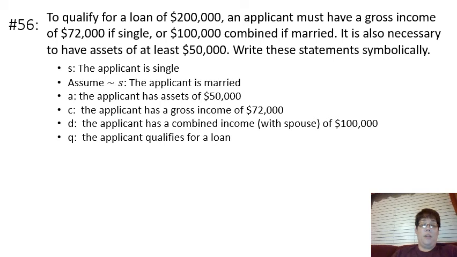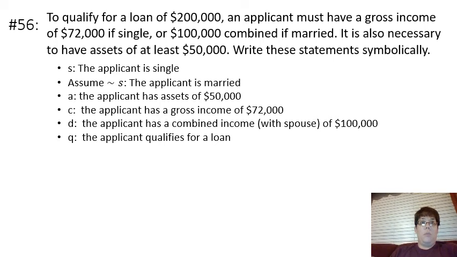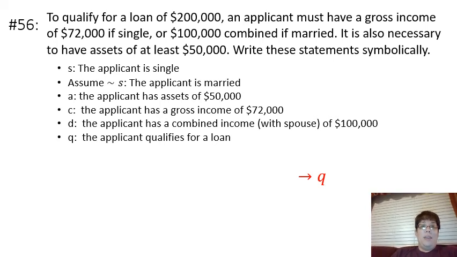Well, we don't know if they did or not, but that to me is the easiest part: you want to get to your final thing, and the final decision in this is whether or not they qualify for the loan. So I typically always will start with the end and work my way back. That's exactly what I did.